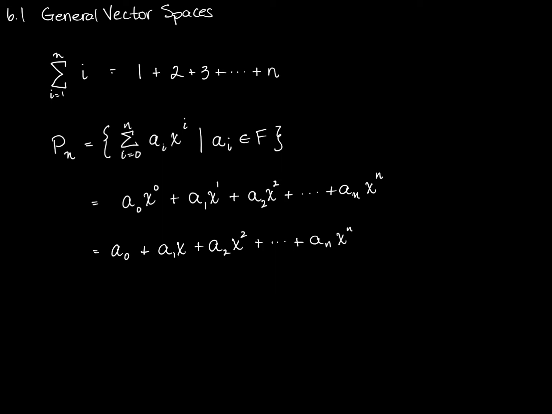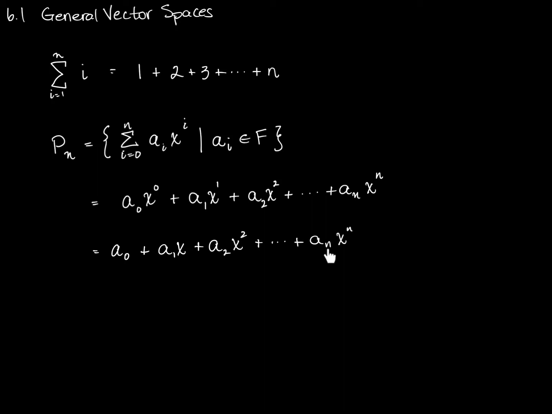Because I'm taking my coefficients from a field, and because a field always contains an additive identity element, it always contains an element that acts like 0. And in fact, I said you could pretend this was the real numbers, or assume for the moment this was the real numbers. That means there's a number in here called 0. And these can always be 0, right? Any of these could be 0.